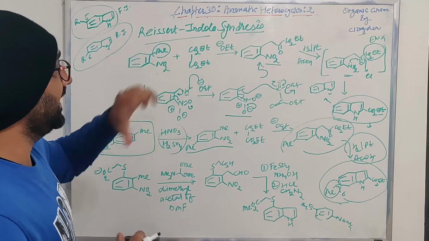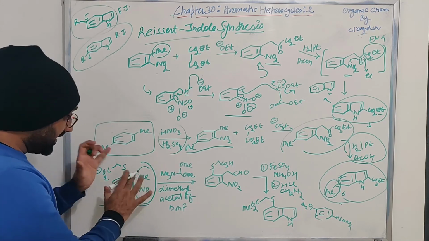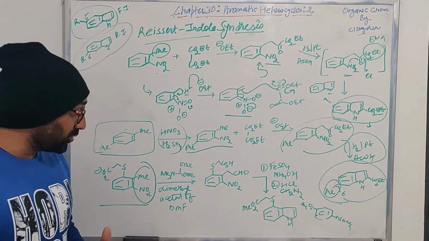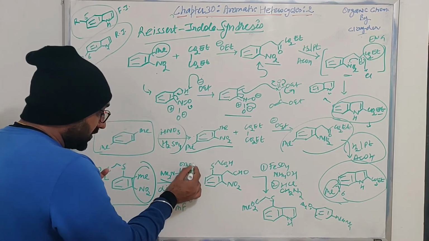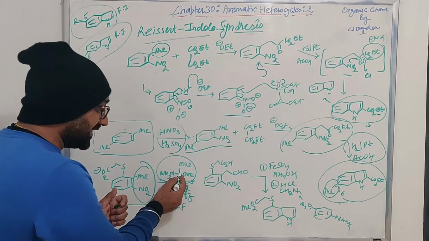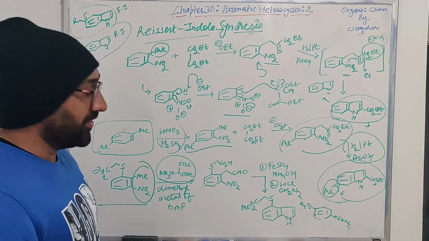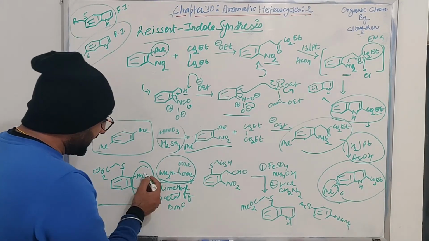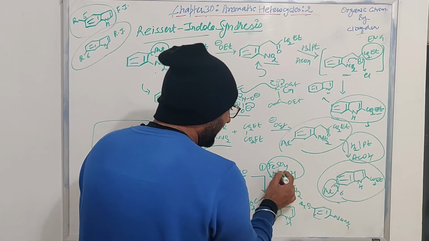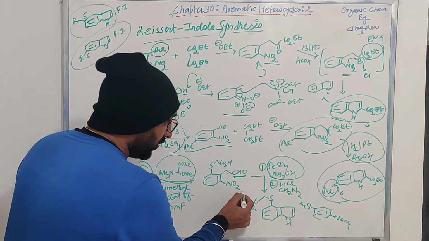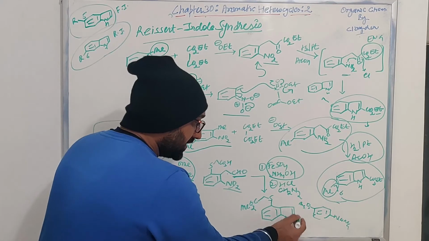उसके अलावा where this synthesis strategy has been utilized, let us suppose we have again 2-methyl नाइट्रो, just make sure कि दोनों के दोनों एक दूसरे के ऑर्थो हैं, only then this reaction works, keep in mind. So what we are treating this with is the dimethyl acetal of DMF, so this is nothing but a source of formaldehyde और कुछ नहीं है. So what we are doing is basically a formylation reaction. Methyl group में हमने formyl group introduce किया, and then using iron sulfate in ammonium hydroxide we are carrying out the reduction of nitro to amine and in situ cyclization to give us the indole.